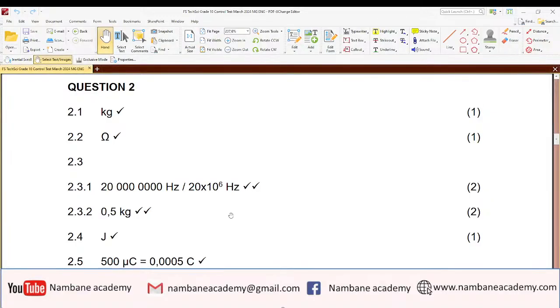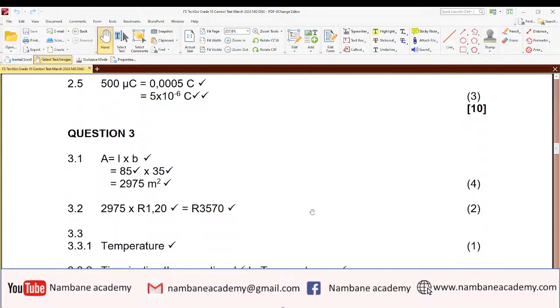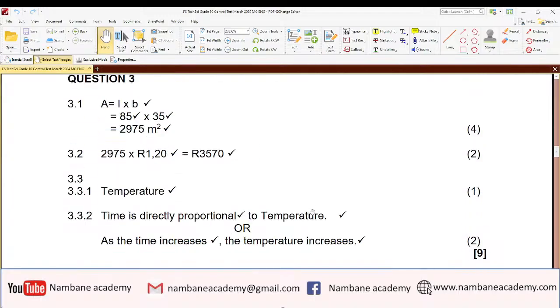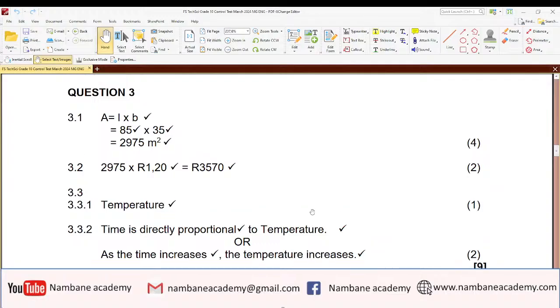I will pause a little bit and check if there are any questions relating to that, but unfortunately enough, there is nothing. Then it means we can basically go to question 3. Now with question 3, study the diagram below and answer the questions that follow.